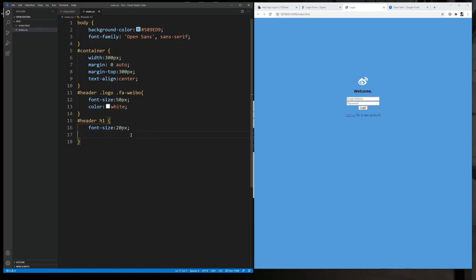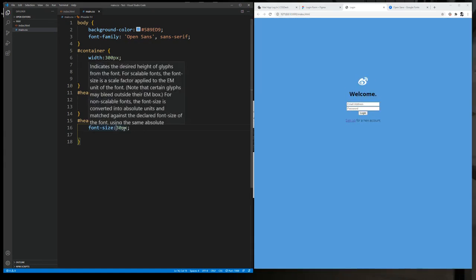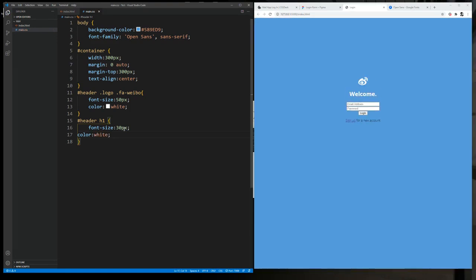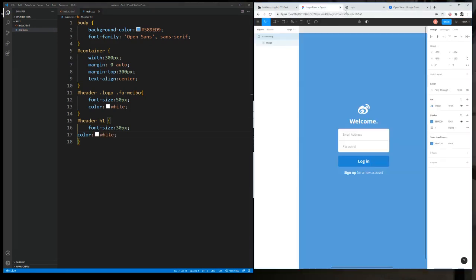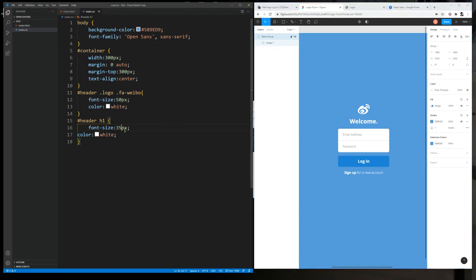Now the font is applied. We make it 30, oops, 30 pixels. Hmm. The color was white. Okay, so yeah, sort of nearby. We will obviously need to adjust it a bit more. Okay, 32. Let's see. Okay, good.